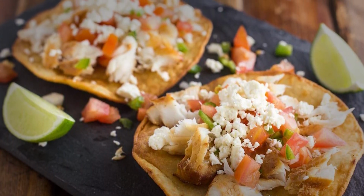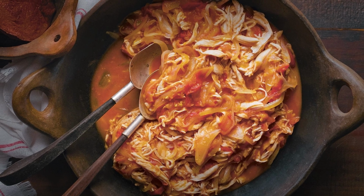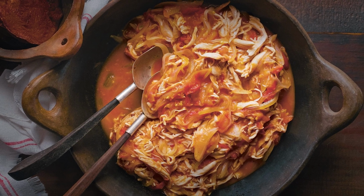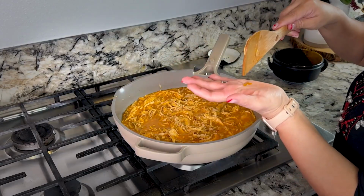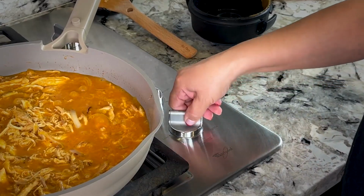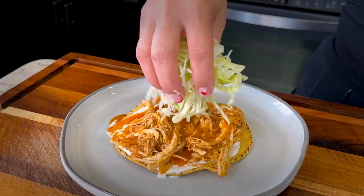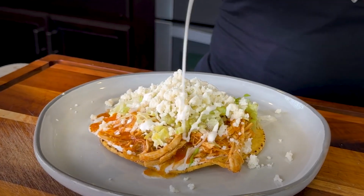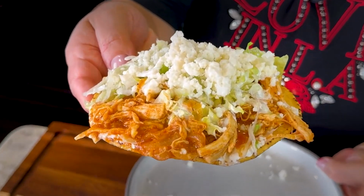But it wasn't easy. The fish had to be rehydrated, then shredded, then stewed in a tinga sauce made from tomato, onion, chipotle in adobo, and bay leaf. Chipotle gave the smokiness that fresh meat naturally carries, so the stew still tasted deep and satisfying. Served on a crunchy tostada spread with refried beans, it was salty, smoky, spicy, and oddly comforting, a breakfast built from preservation techniques, not convenience culture.